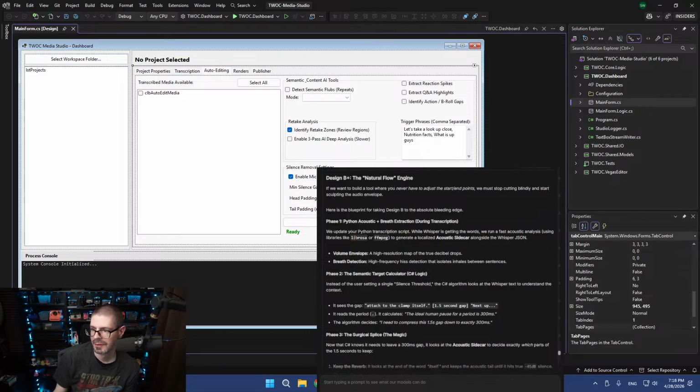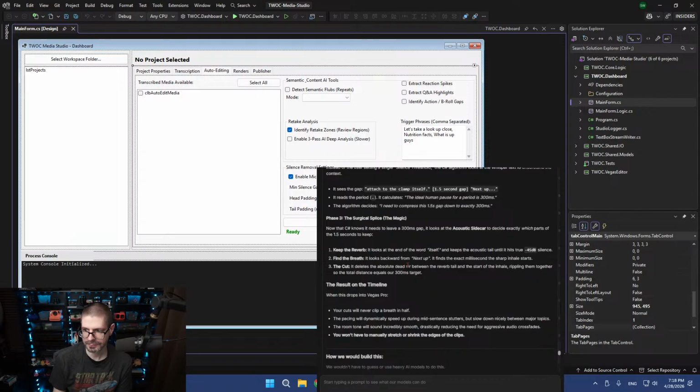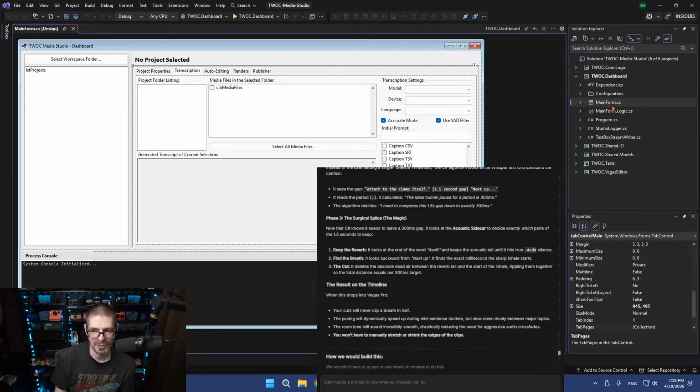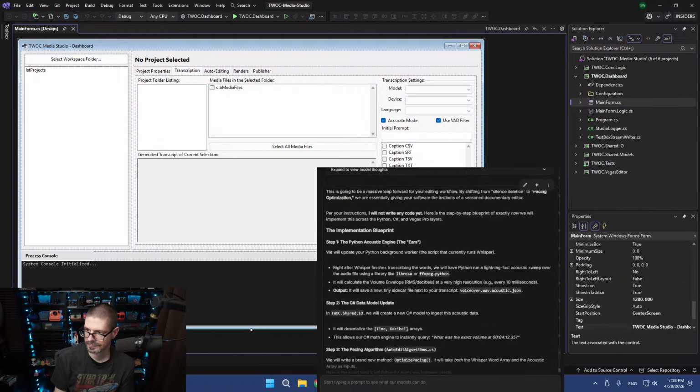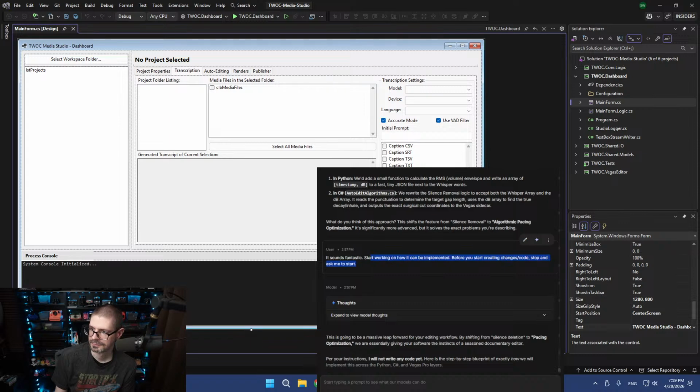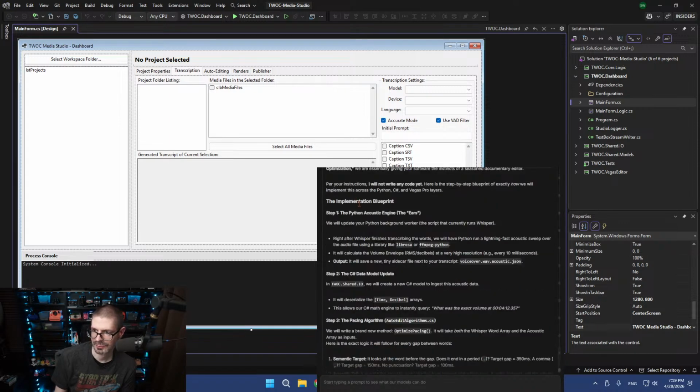So it suggested librosa or ffmpeg to make a sidecar file for the acoustics of the audio. I'm pretty sure I have ffmpeg running in here for the transcription, maybe. So I suggested for it to get ready.